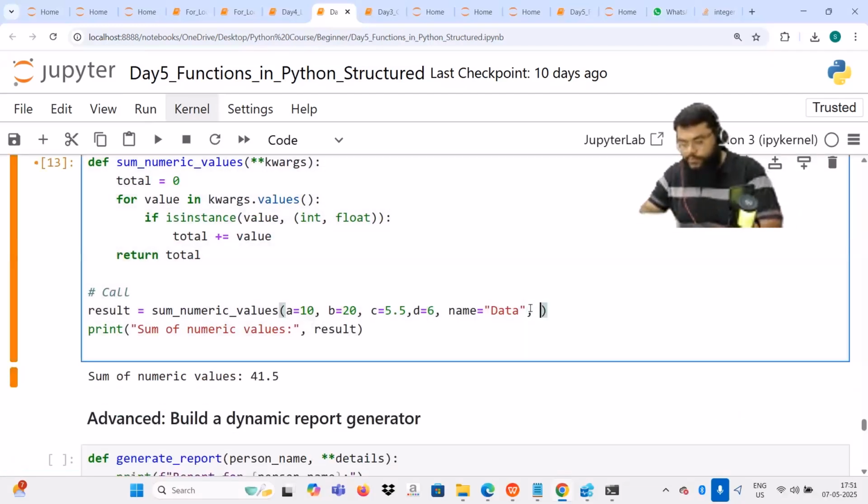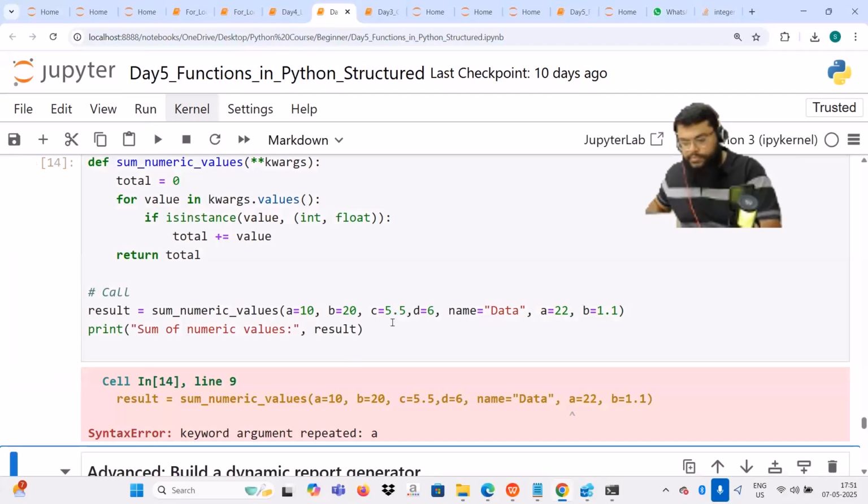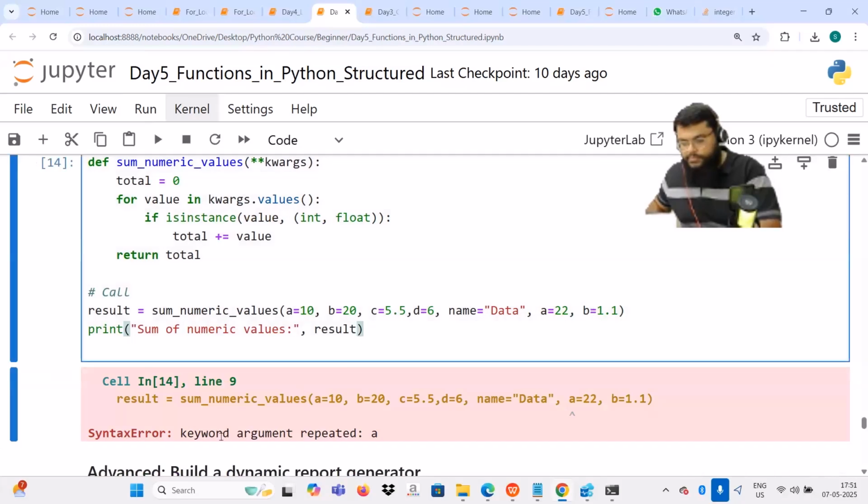So if I provide a equal to 22, comma b equal to 1.1, these two values it will take. So this is the condition that checks that. If... okay, so A is already available.